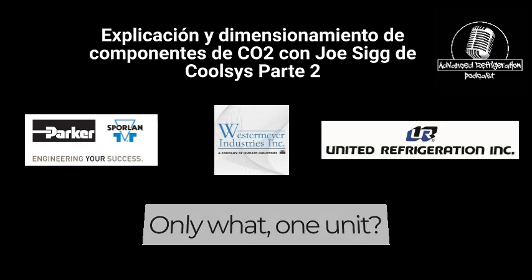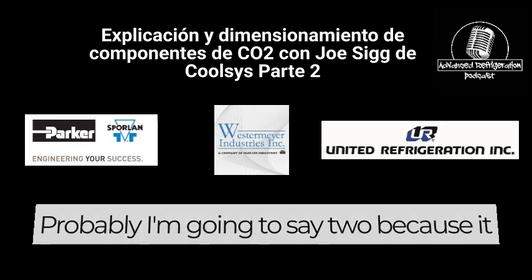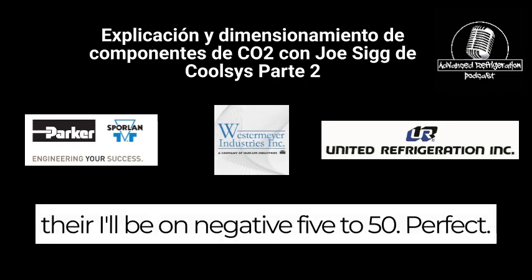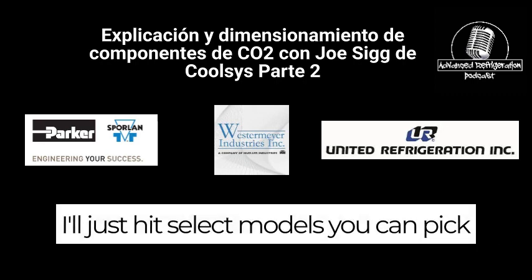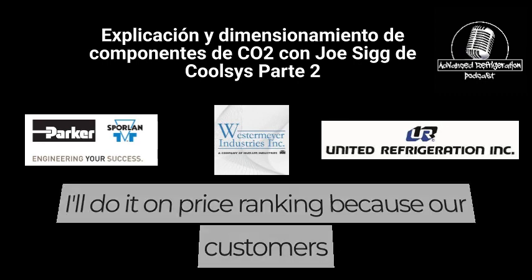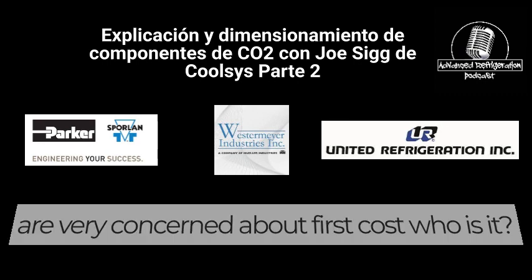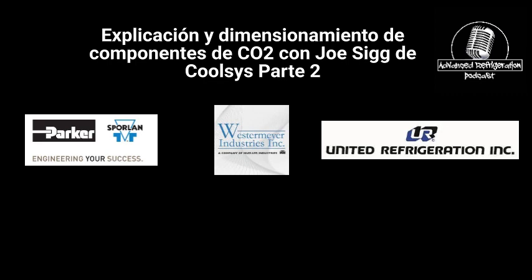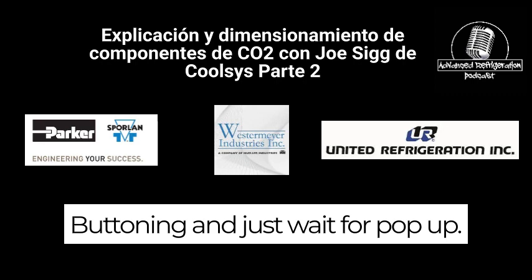I only want one unit. Probably I want to say two, because it might not be able to do it with one. And I'll go minus 5 to 50. Perfect. I'll just hit select models. You can pick it based on price ranking or estimated energy use. I'll do it on price ranking because our customers are very concerned about first cost. Then just wait for it to pop up.